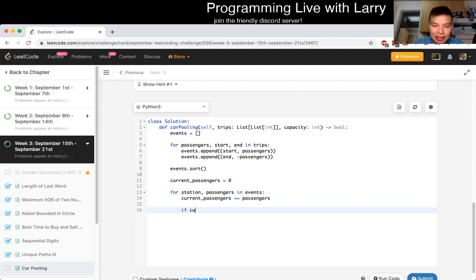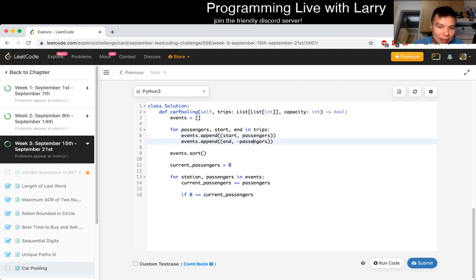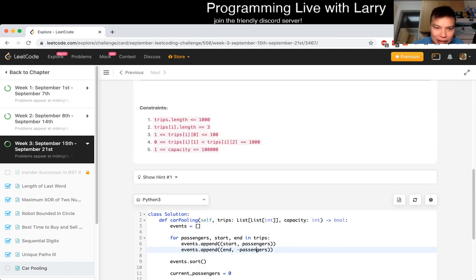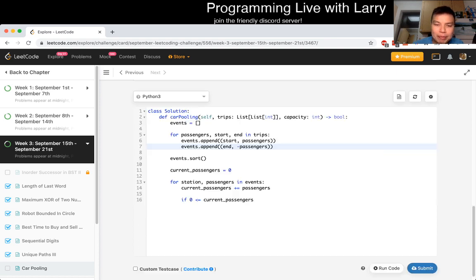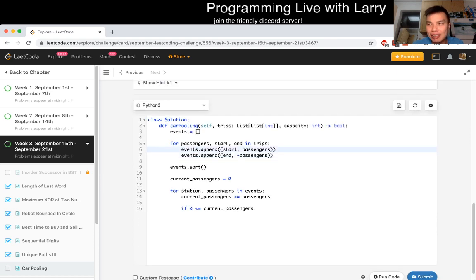The first one is passengers has to be greater than 0. And this one is trivially true because just by the way that we construct this, there's a symmetry to this, and assuming start is always going to be bigger than end, which seems to be the case here, the number of negatives can only appear after the positive, so it's always going to be 0. But I'm just putting it here for visualization, and so this is okay.